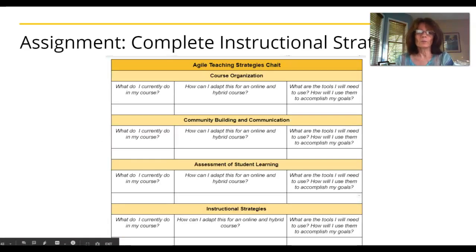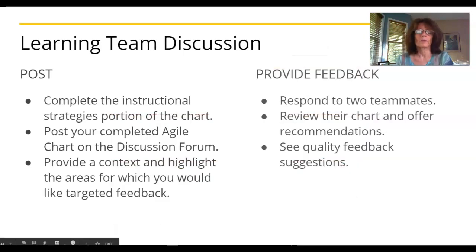So, again, we're going to be completing the final portion of our Agile Teaching Strategies chart. By now we've got some course organization ideas, community building and communication ideas. We've had our aligned assessment plan converted into this chart, and now we're going to add on the instructional strategies that go along with that assessment plan. A little bit of backwards design again.